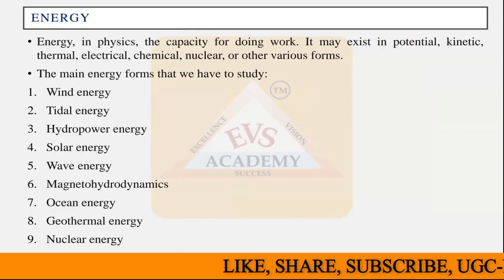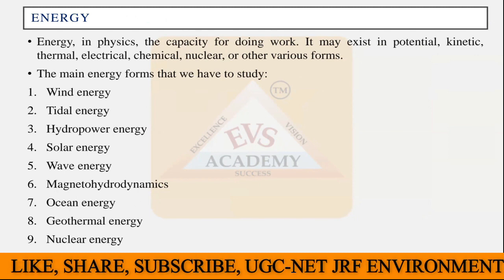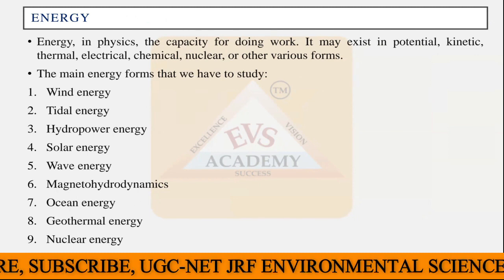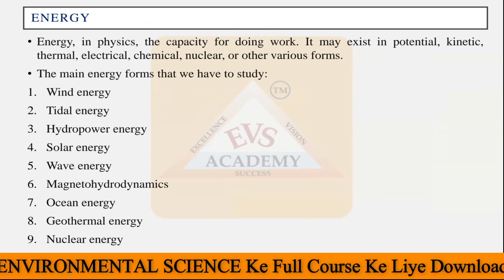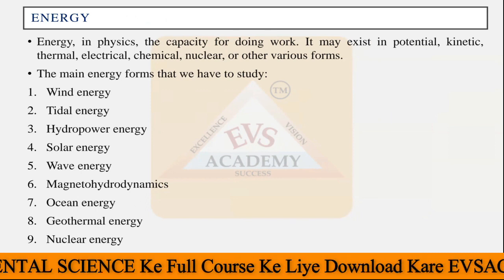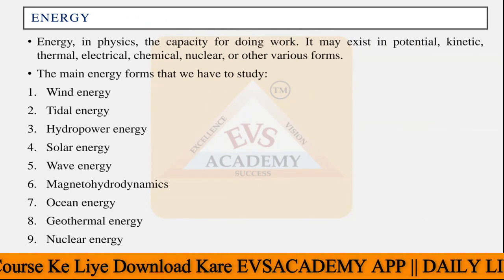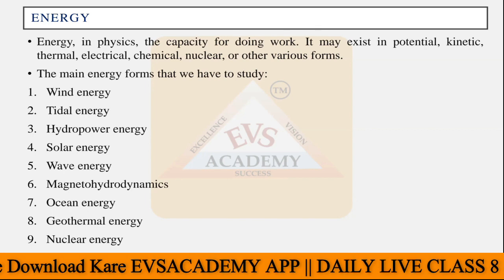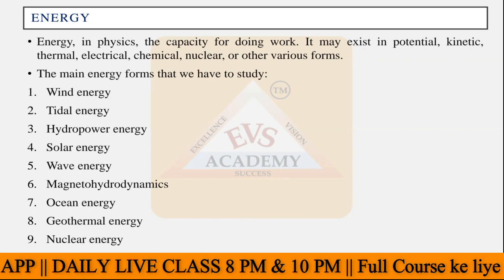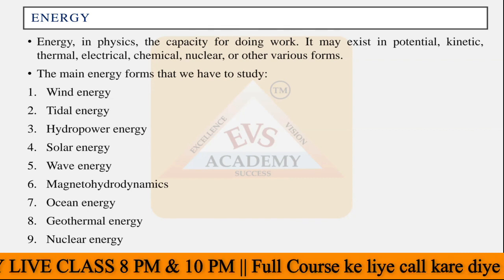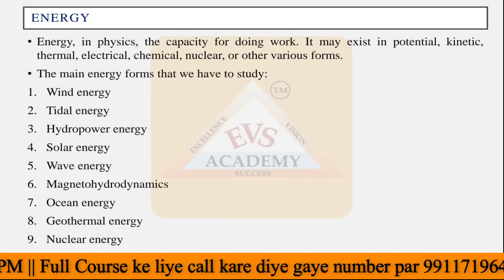So here is what we have to cover in this unit — you can see the full chart here. Energy: what is energy? Energy in physics is the capacity of doing work. If you have the capacity to do more and more work, you are considered a high-energy person in daily life. Similarly in physics, if any particular type of energy allows you to do more work, it has higher energy; if very little work, it is lower energy.